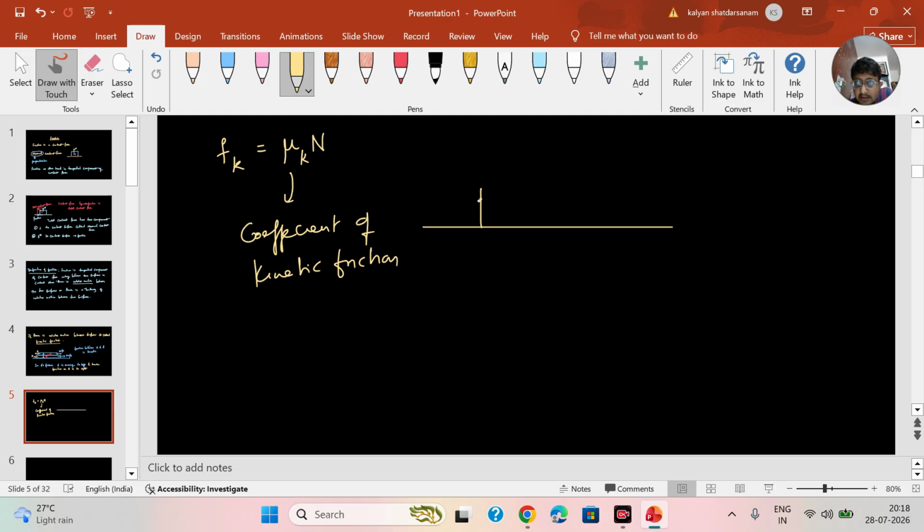Suppose there is a heavy block, and you are pushing it. There is an opposition to your force, which is friction. The block is moving with a certain velocity. You are pushing it with some force. The block is moving, so there is relative motion between the block and the floor. If you stand on the floor, the block is moving to the right, so friction on the block will be to the left, and that friction will be kinetic.